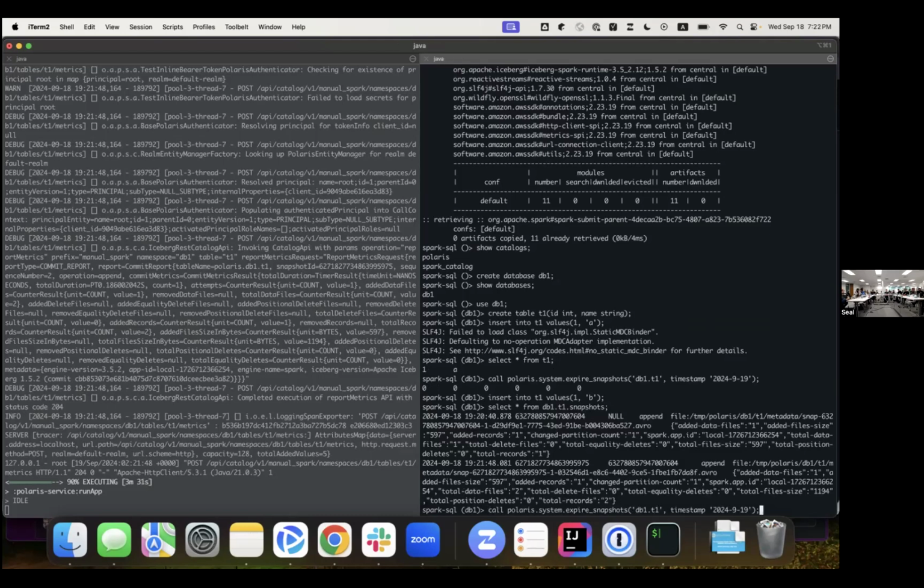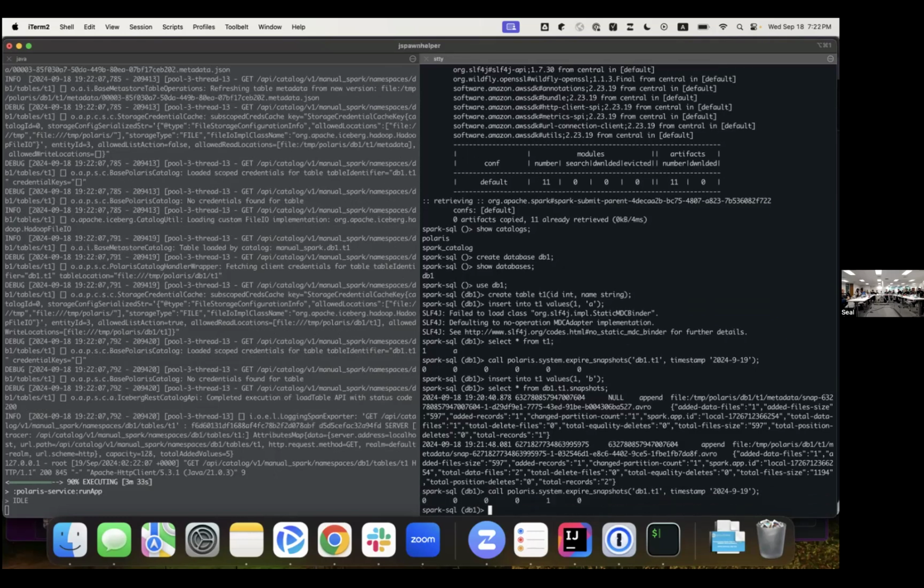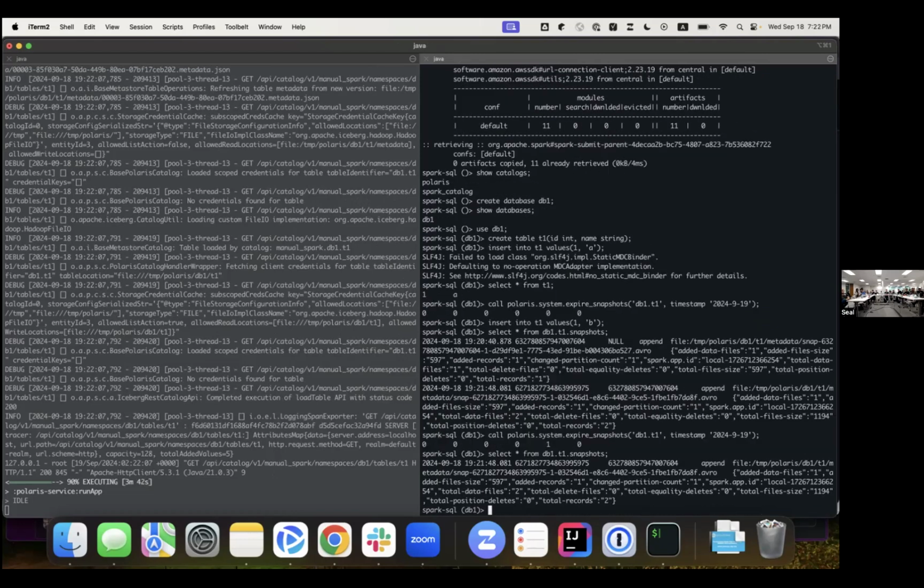Now we just expire the snapshot. Cool, you can see one snapshot has been expired, and we do that select again. All right, we only have one snapshot right now. Yeah, that's the demo. That's how easy you can try out Polaris.